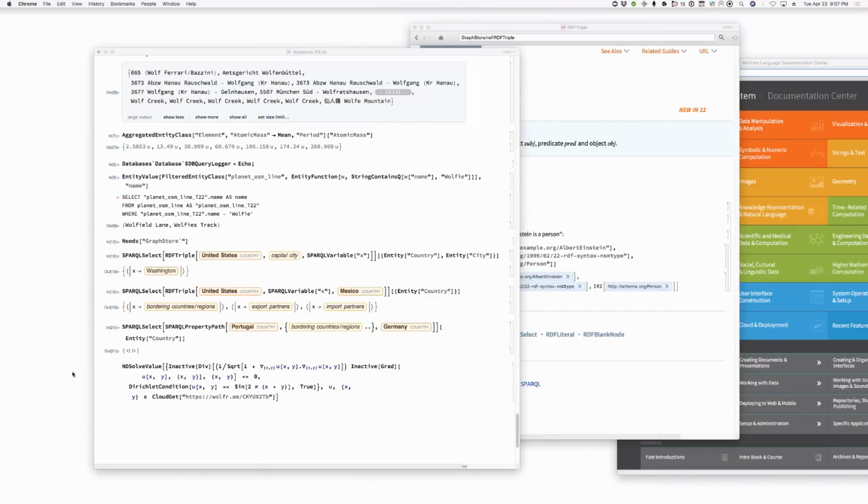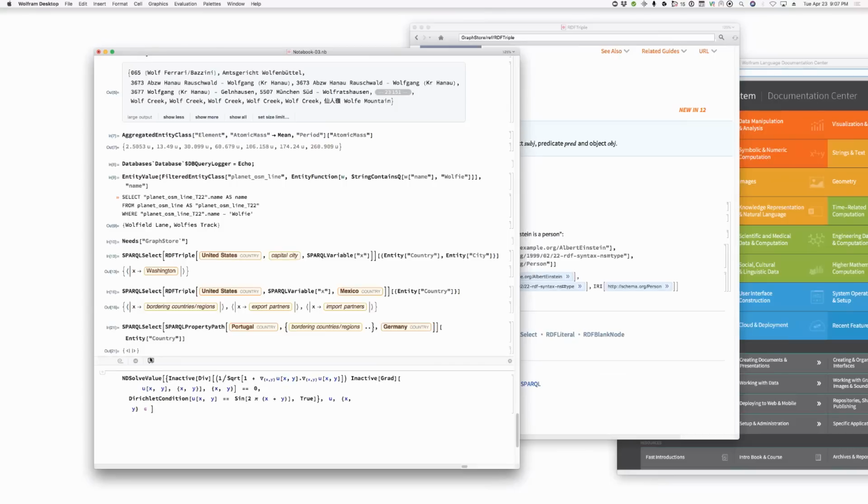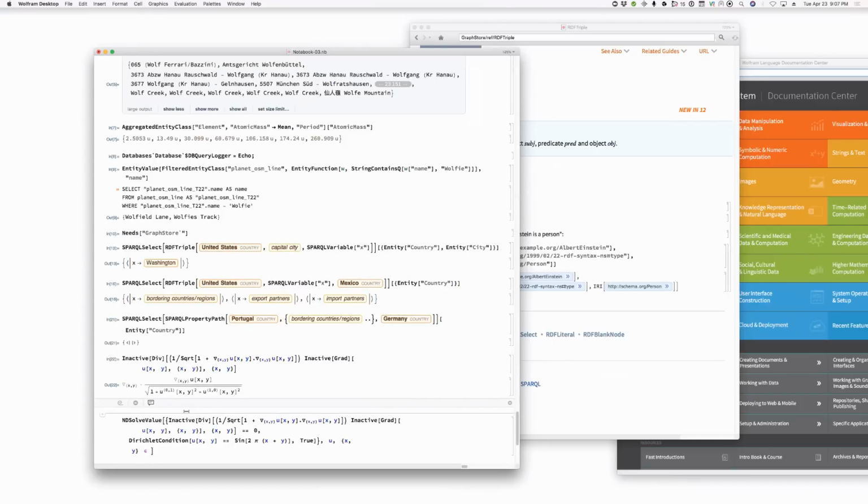So here, what on earth is that? We should not need that. Let me go ahead and, okay, so the first thing I have to do is get a partial differential equation to solve. Here's a nasty partial differential equation that I think is the equation for a soap film. Okay, so let us go ahead and, again, we're going to make something complicated.